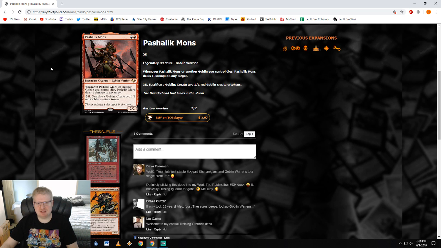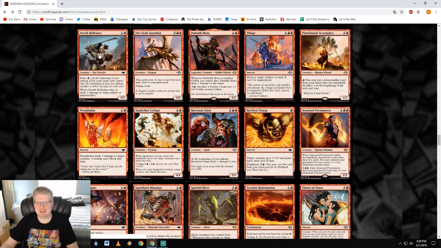Pashalik Mons. Dude, Mons Goblin Raider. Dude, is he like the leader of all goblins? He's the leader of the Mons tribe, dude. Let's go. 1 red, 2 colorless, 2/2. Whenever Pashalik Mons or another goblin you control dies, Pashalik Mons deals 1 damage to any target. 4 mana, sacrifice a goblin, create 2 1/1 red goblin creature tokens. Yes! He just kills 1 to make 2 more. Let's go. I don't know. They're pushing for goblins. They're pushing for a goblin deck in Modern. I mean, it might be possible.